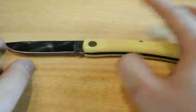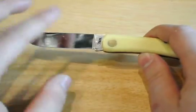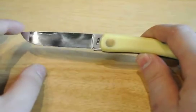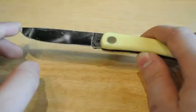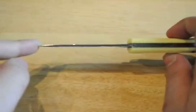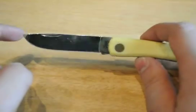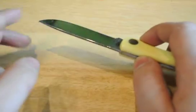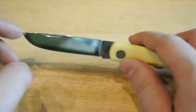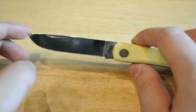One of the things I love about this knife above all else is the way it cuts. It cuts so well, and that's due to the full flat ground blade and the fact that it's mirror polished. You also have pretty thin stock to begin with, so it slices extremely well. I use this on fruit a lot, like apples, grapes, anything. It slices through very cleanly, and really any food in general, this is a good knife for that.